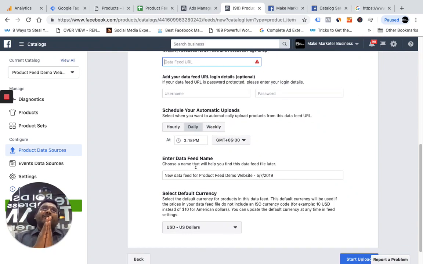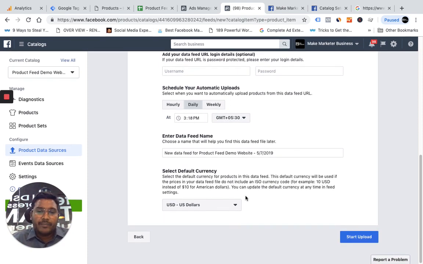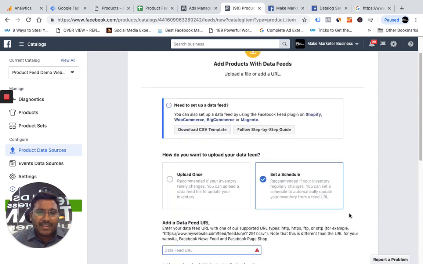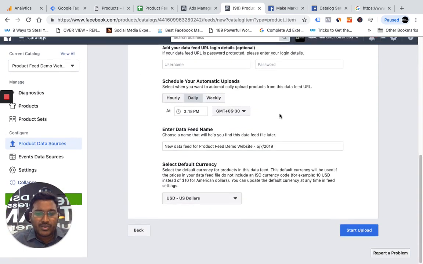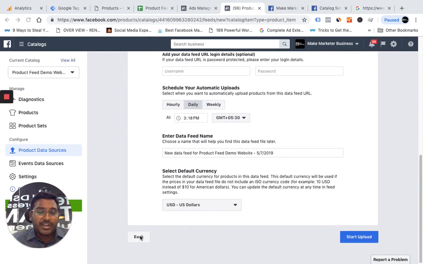So again, if you add manually, you have to go and add one by one. But if you have it in a sheet, you can ask somebody who's working on updating the product data feed in the sheets to update the sheet, and every day, evening 6 o'clock, 7 o'clock, however you schedule, Facebook will go to that sheet, fetch all the data and put it in the catalog. That means the products get added automatically. It is already there, so I'm not going to change it. My products are already added, so I'm not going to do anything. I'm just trying to show you how you actually add products to the catalog, right?